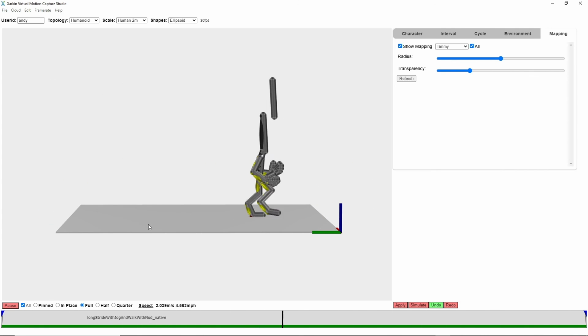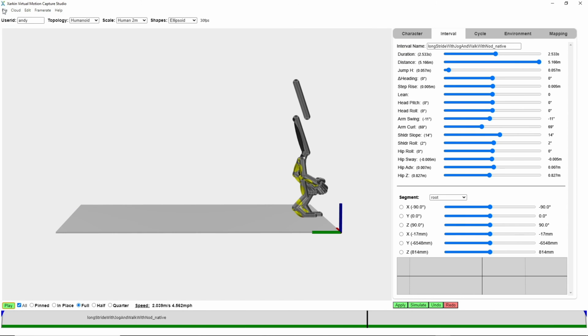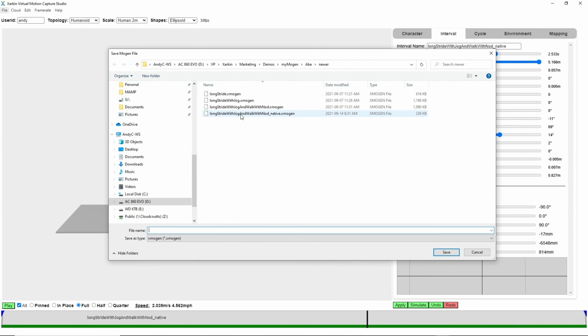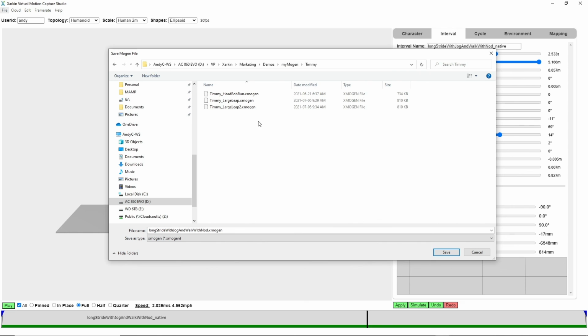Okay, that's looking pretty good. So now we'll just pause here, and we're going to save this as a mapped Mogen file. We'll go up here, we'll go to Timmy, and we'll save the Timmy version of that file there.